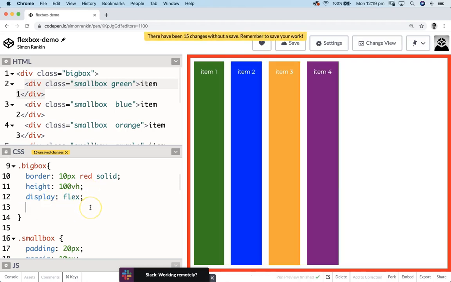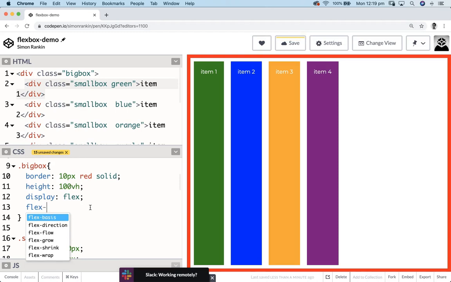Something else we can implement is flex wrap. So flex wrap will come into play when there's not enough room for our boxes to exist in.